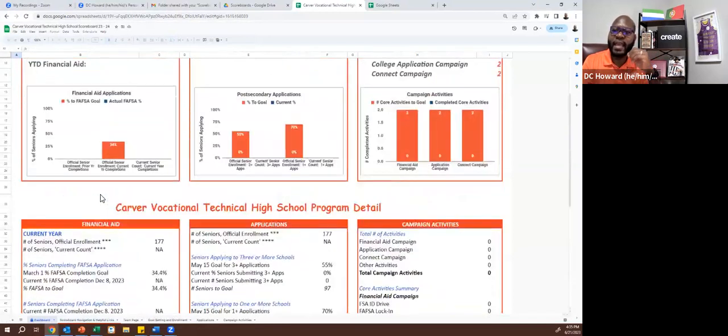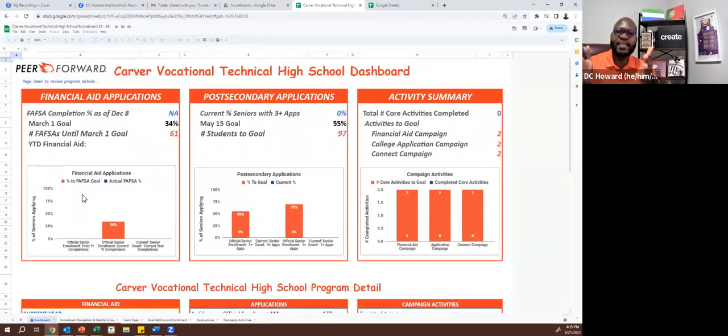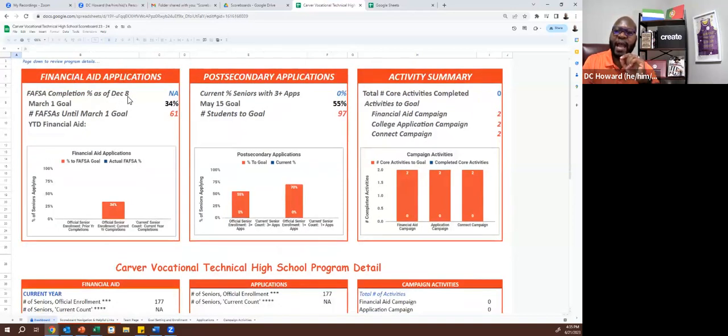On our dashboard is all of our major items, which you would say these are, if you will, the major scores around our campaign FAFSA first, around our campaign apply, and then around our campaign connect, more specifically being able to do our, if you will, 6-pack of core activities, which you will have heard about already, or you'll hear more about from your PeerForward coach in the school year. And so you'll see it gives how many individuals have completed the FAFSA, as well as also completed 3+ apps. It tells you how many individuals rather you need to the goal, which is there and here. And you see a nice graph that's there.